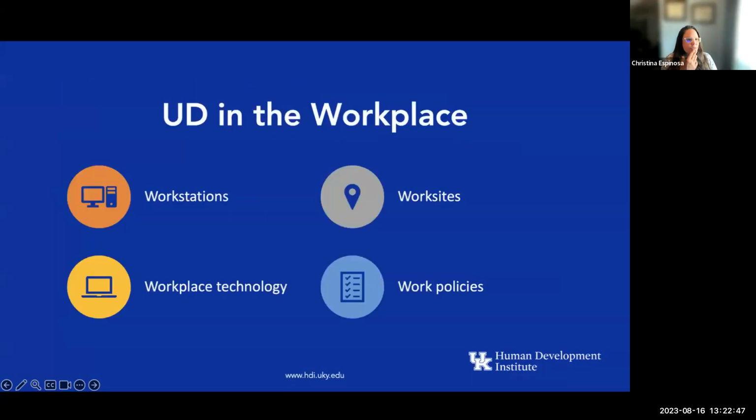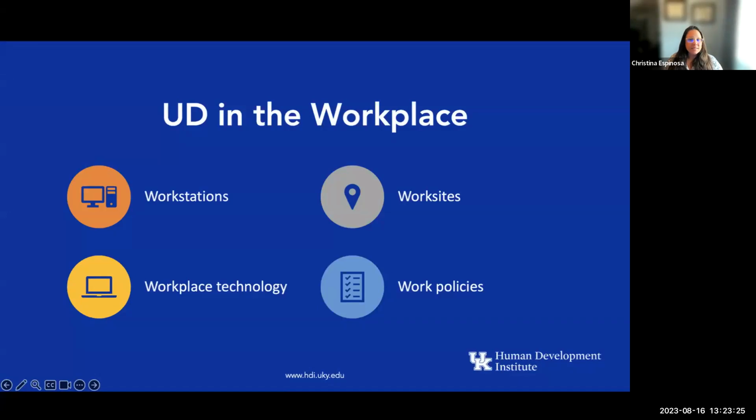And so then, yeah, we're thinking about UD in the workplace. These are just a few of the categories that we want to make sure we're considering UD in. So workstations, I just talked briefly about even just the option of a sit-stand desk and adjustable ergonomic chairs, right? We want to make sure we have screens large enough, that people have the option maybe for noise canceling headsets and headphones, and particularly people who are using phones quite a bit to have a Bluetooth headset. There are still people that hold the phone in the crook of their neck, and that's not good for any of us, but for some people it's not possible, right? So if we already have that kind of feature built in for everybody, it's better for everyone.